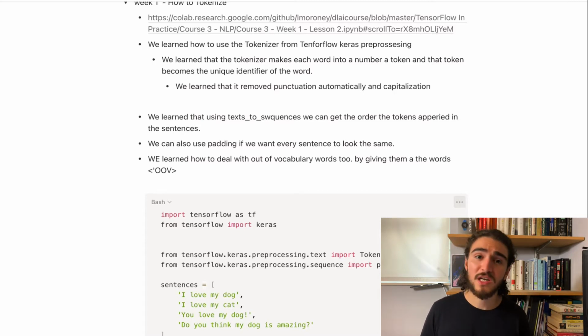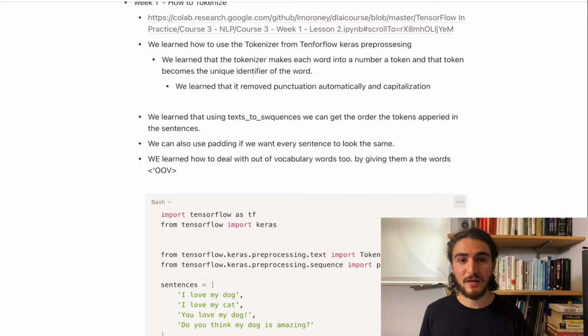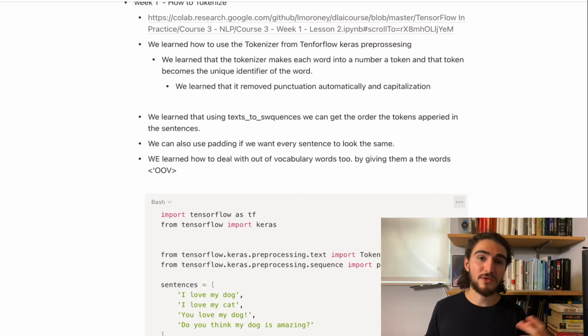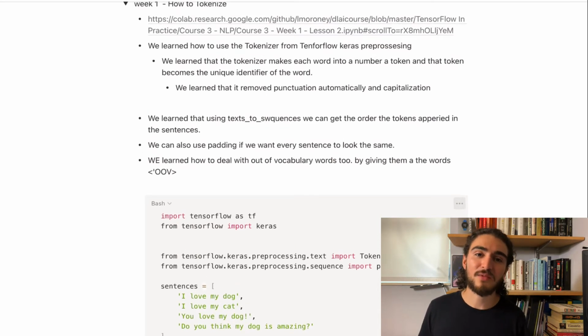We got each word and we gave it a token. So I would be 1, love would be 2, and dog would be 3. And if you had other sentences that had the same token, they would just be mapped to that, right? You're creating a map so that every sentence then becomes just numbers. So I love my dog would be 1, 2, 3, right? And I love my cat would be 1, 2, 4, because it would now be a new word, a new token. And this helps us a lot.